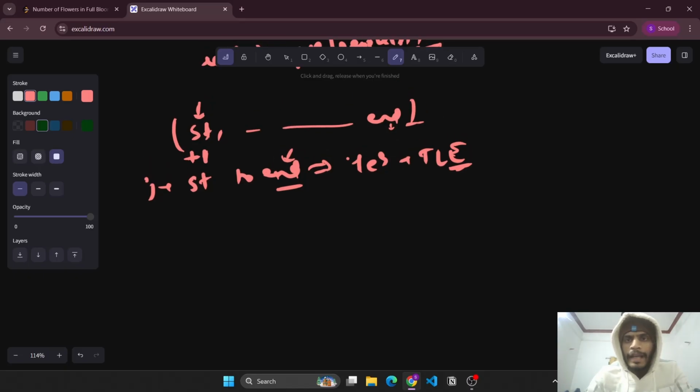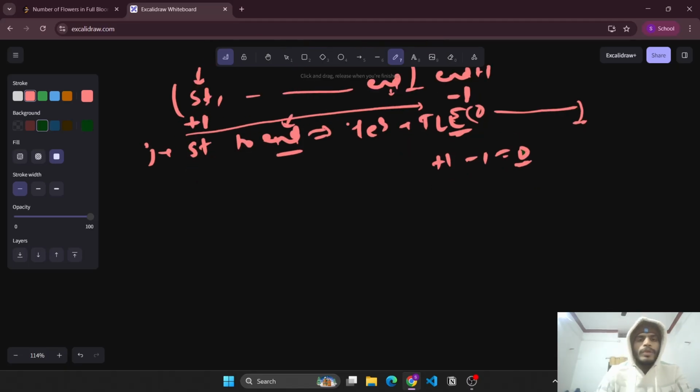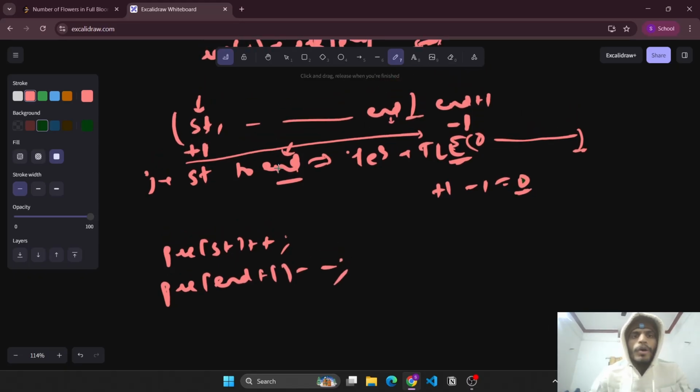So at end plus 1 we can mark it as -1. That means from start to end it is +1, and as soon as we reach end plus 1 it becomes +1 -1, which is 0. So it will be neutral from this point onwards. This is what we do in a prefix difference array: we increase prefix of start, and at prefix of end plus 1 we decrease. Now we'll do this for all the flowers.